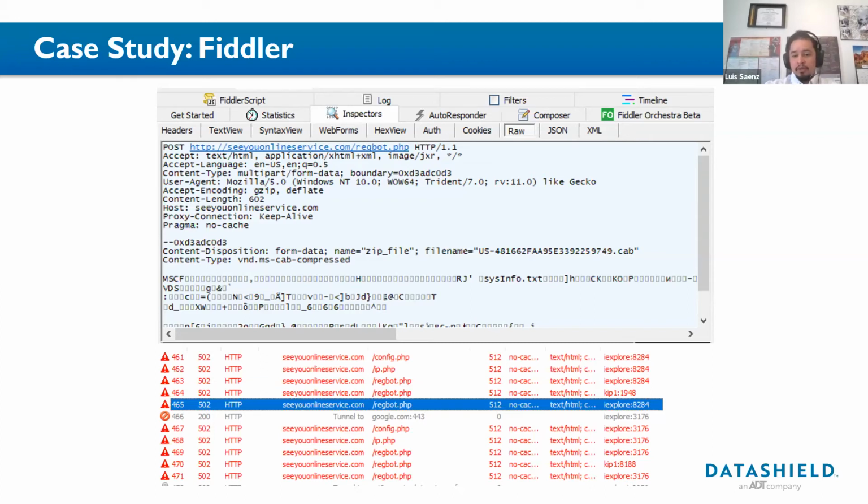We have the request at the top and the response at the bottom. And it will give you information about the client, the user agent, the request type, if it's a GET or POST or whatever it is, as well as other parameters such as compression, encoding, cookies, etc. The web server response will include the content type and the length of the response body. Some of them reveal the operating system. This one did. Based on the content type, you can also change it. You can use raw, or let's say if you're dealing with an image, you can change it to image view, or if it's an executable, you can use hex. So it's a really nice tool, and it helps you out.